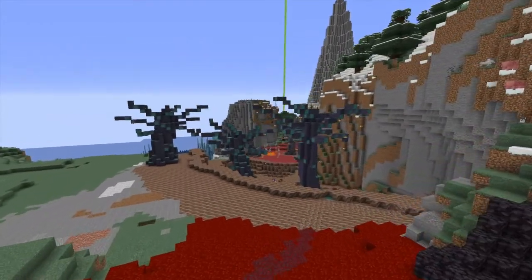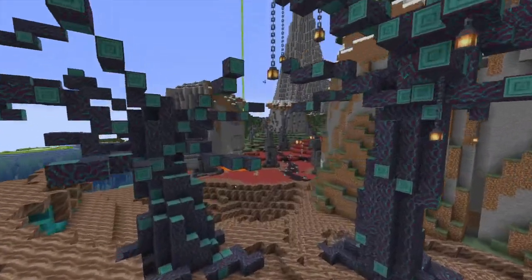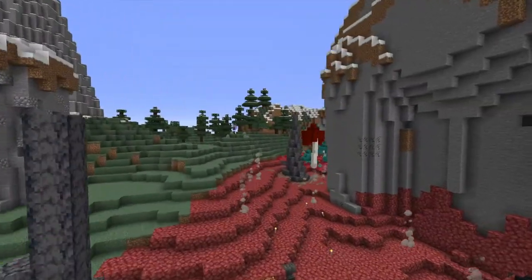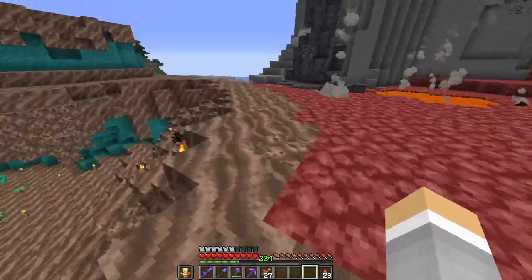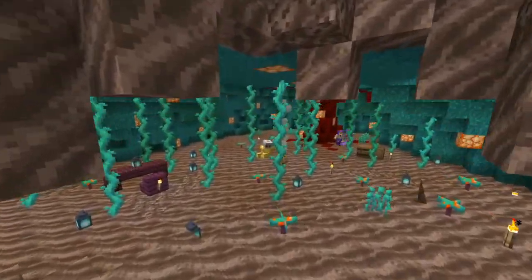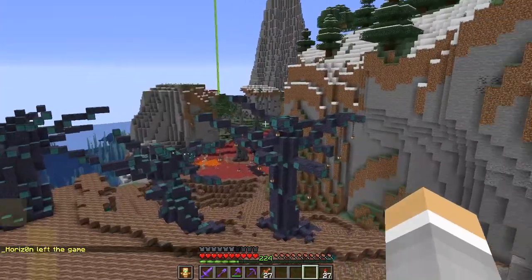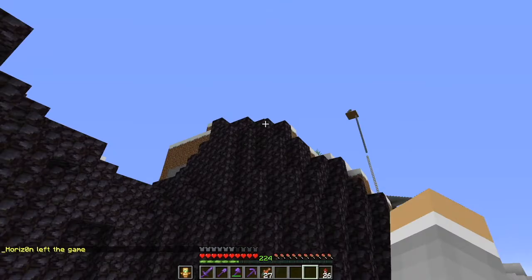They're made out of warped wood in this nice soul sand valley landscape with rolling hills and stuff like that. Over on the other side, you can see there's some mushrooms as well as some really nice basalt spikes. Everything about this area is crazy. And then down here, there's this absolutely amazing soul sand cave area. It looks incredible.